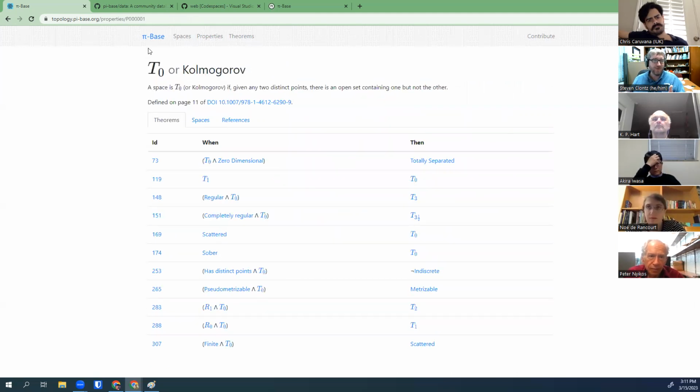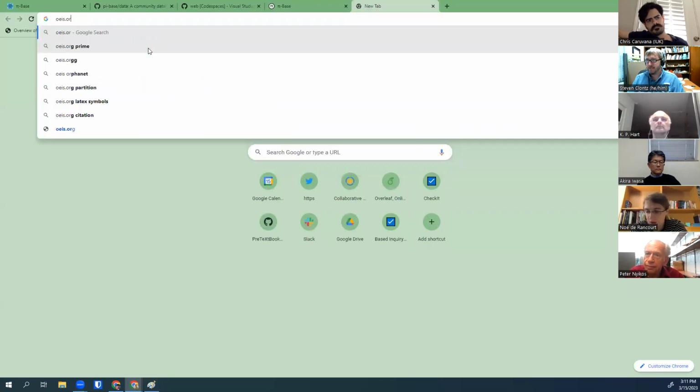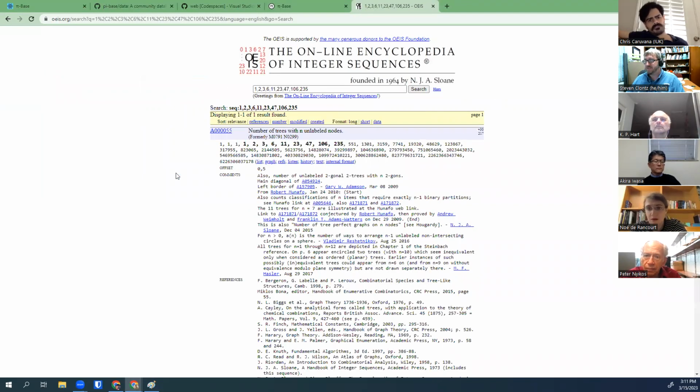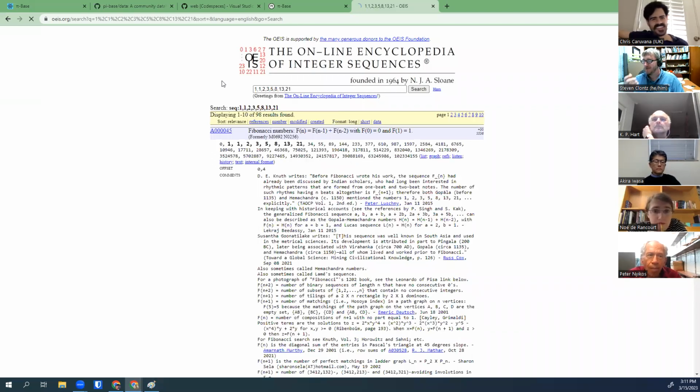If you're familiar with the OEIS, the Open Encyclopedia, I'll pull that up. That's probably the biggest math database that's out there that I'm aware of in terms of ubiquitousness and usefulness across mathematics. So here's my favorite: 1, 1, 2, 3, 5. I just found this neat pattern. No one's ever come up with this before. Oh crap, they have. It's called the Fibonacci numbers.